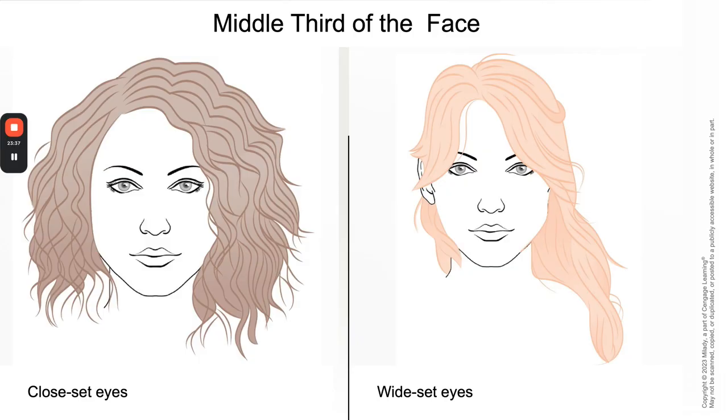If your clients have wide set eyes, then we want to create the illusion that the eyes are closer in the middle. Clients with wide set eyes usually have a round or square face. And it says to add length to the face by making the eyes appear proportional, you can use a higher half bang. And then the hair should be slightly darker at the sides than the top. Because remember, with color, the lighter the color, it creates the illusion of volume. The darker the color recedes in, so it doesn't give the illusion of volume, it gives the illusion of closeness or depth. That makes sense?